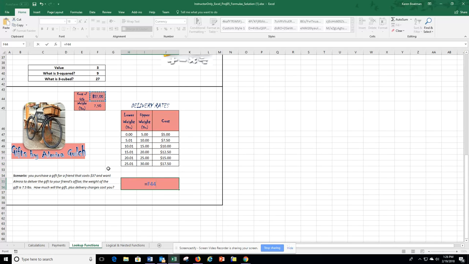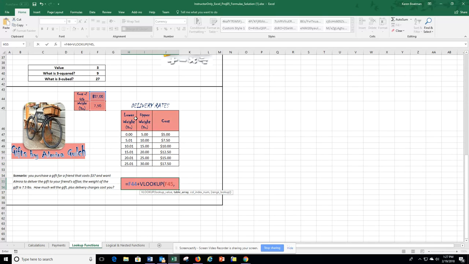So the key word is I'm going to add it to a, and since this is in a vertical table, I'm going to be looking at a VLOOKUP. On the VLOOKUP, the lookup value is going to be my weight. So I'm going to click on the weight, which is that F45, comma, where am I going to look?